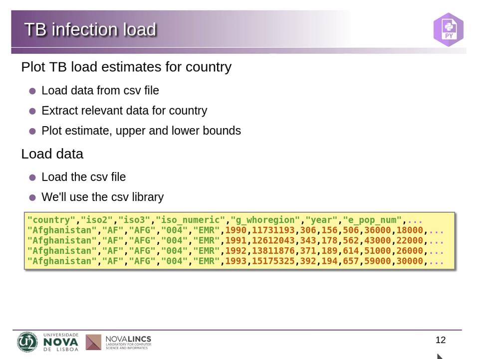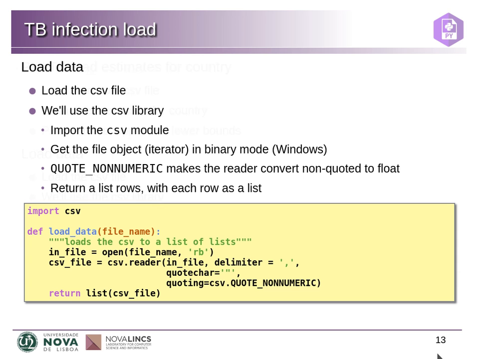We have this data from the World Health Organization site. It comes in CSV, comma-separated value files. These files have this first line with the column headers: the country, the ISO codes for the country, the region, year, population, and so on. And these include values for the estimated number of people infected with tuberculosis and the upper and lower levels of the estimate. So the higher estimate, the lower, and the average estimated level.